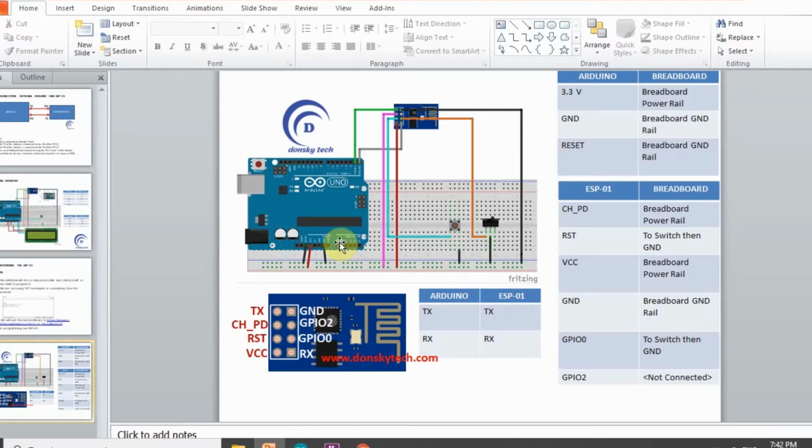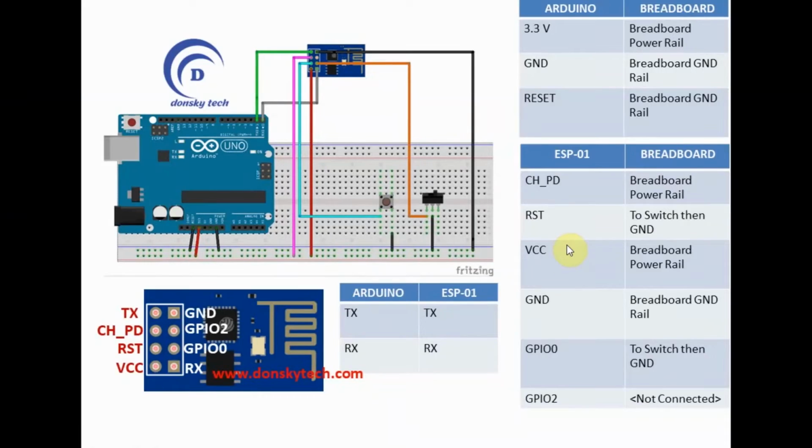So I'll be discussing the following information using this circuit diagram. Okay, so I have here the Arduino, and these are the connections that you just need to follow. One thing that is important to note here is that you should connect the reset pin of the Arduino to the breadboard ground rail. And then at the same time, the TX of the Arduino should be connected to the TX pin of the ESP-01. Same also with the RX and the RX pin. I have placed here the pinout of the ESP-01, and then just follow along with the breadboard assignment in here.